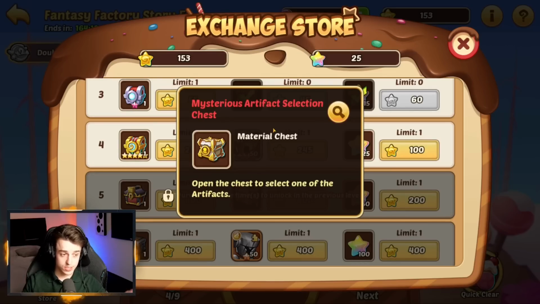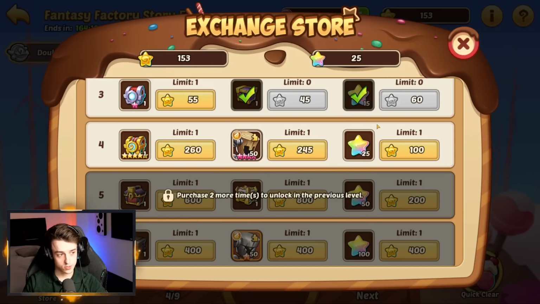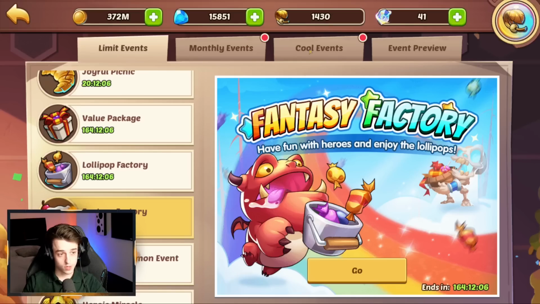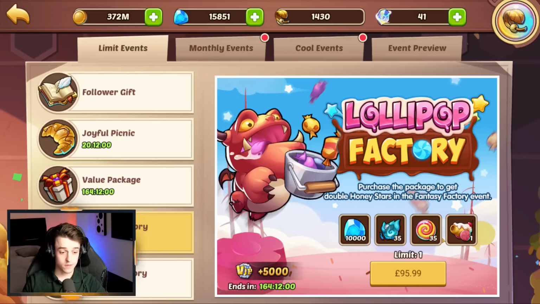left. If you want to get the Mysterious Artifact Selection Chest, you're going to need over 1,300 of these honey stars. Now, of course, aurora stars can be used as substitutes, so that's fine, but you do need to bear that in mind if you do plan on pushing this event hard. Again, if you want to get as many honey stars as you can, if you go ahead and buy this package, which I know is $100, that's very expensive, but it will give you double the amount of honey stars for doing each stage, which is very, very helpful.